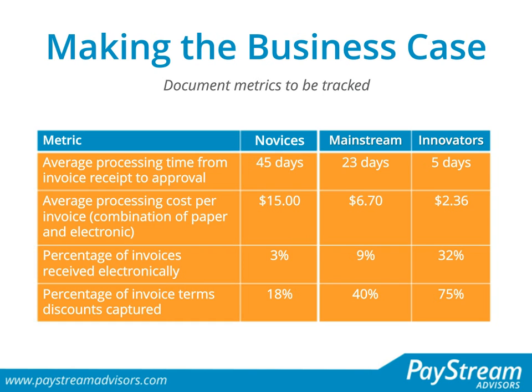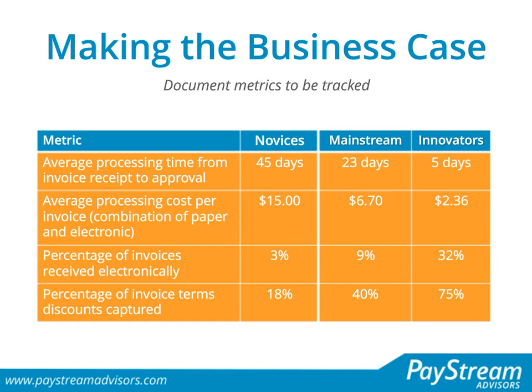Mainstream organizations generally have some form of automation. Maybe it's a scan and capture solution that they implemented years ago. This would be something that reads paper and email invoices and converts them into a verifiable electronic format, so still not fully touchless. Innovative organizations, they generally have some form of straight-through or touchless processing. When I say touchless, I mean the invoices get entered electronically, just as we discussed at the beginning, without any data entry.